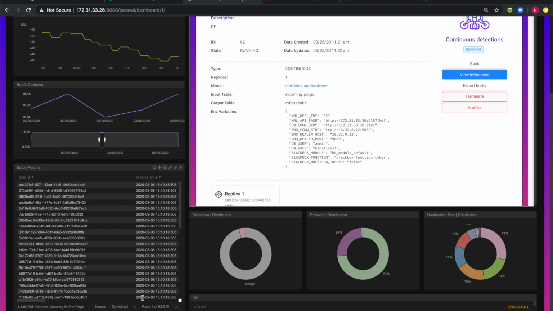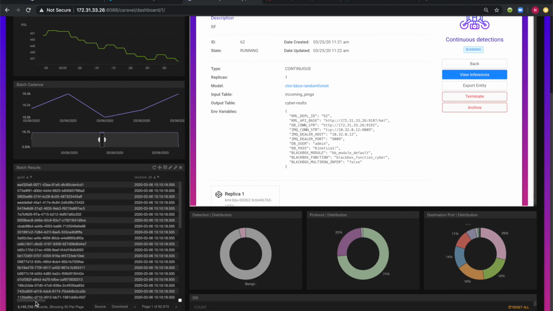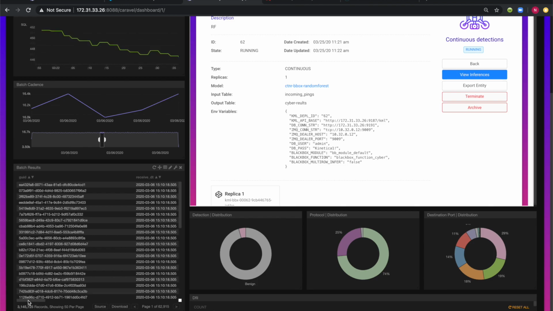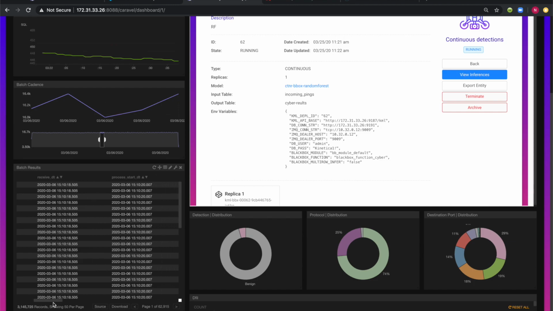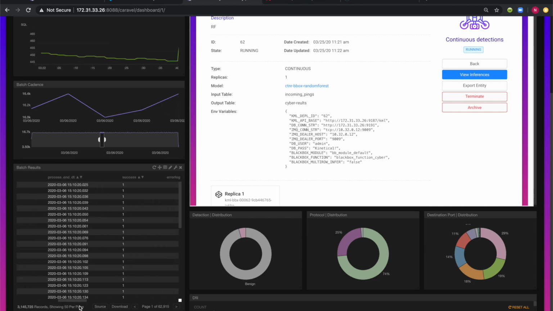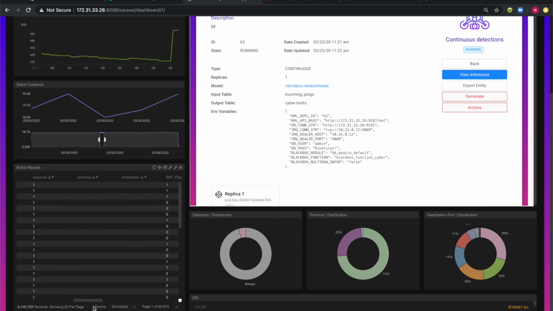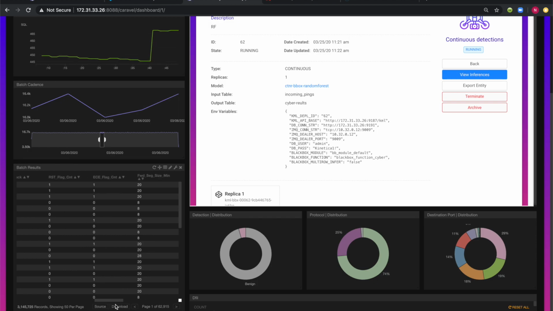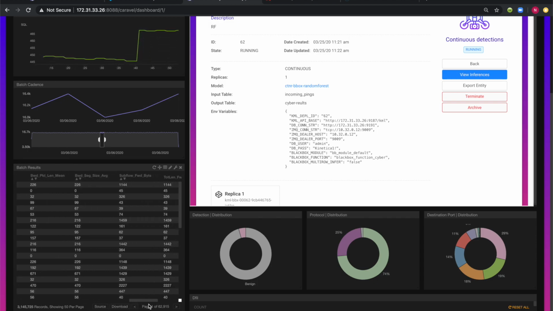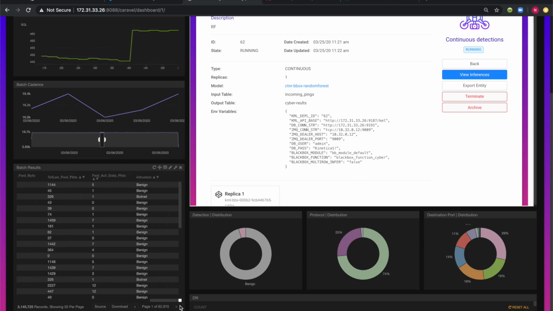These results are going to be stored in a table in Kinetica, just like any other Kinetica table. So you have the inference ID, the receive date, the start date, the end date, and whether it was a success or not. If it was not a success, you'll have full error log and error stack reporting. And then you have your feature set that we used to classify these network detections, and you have the results, so whether that network detection was benign or a botnet.